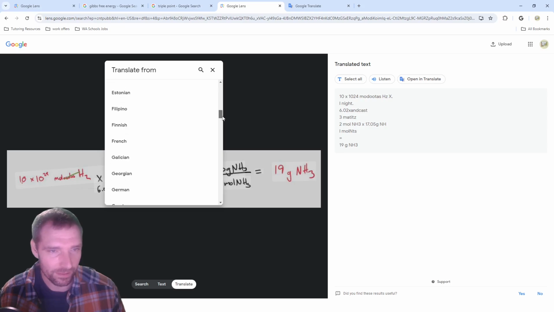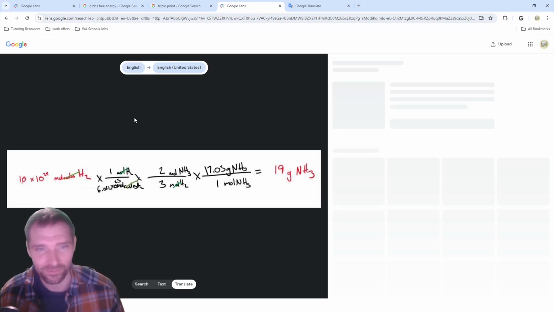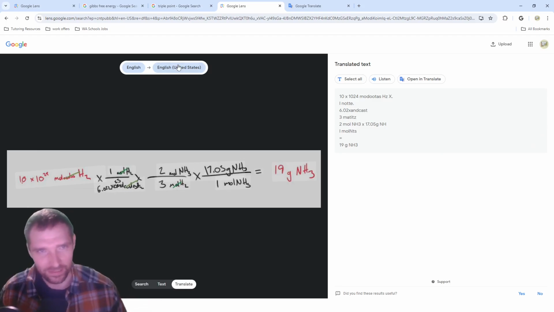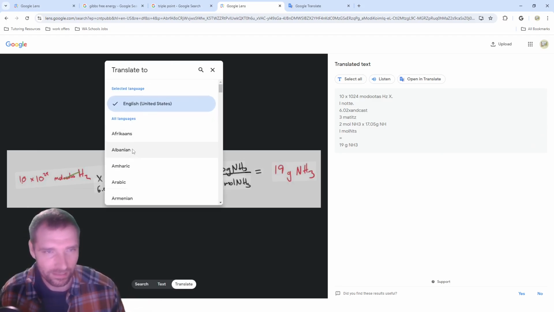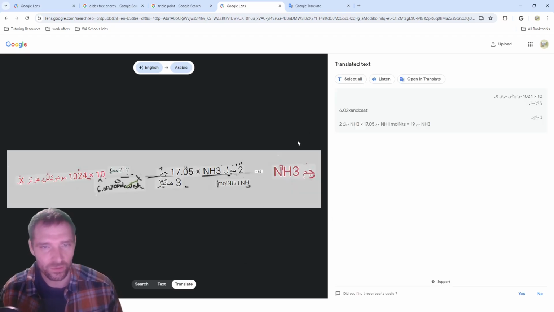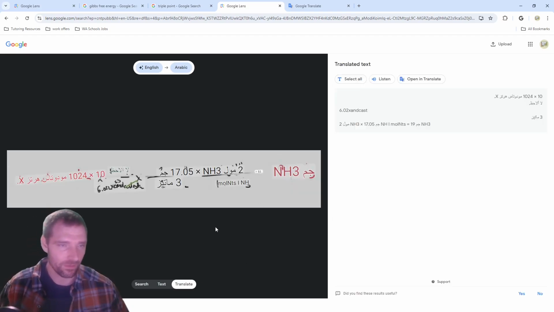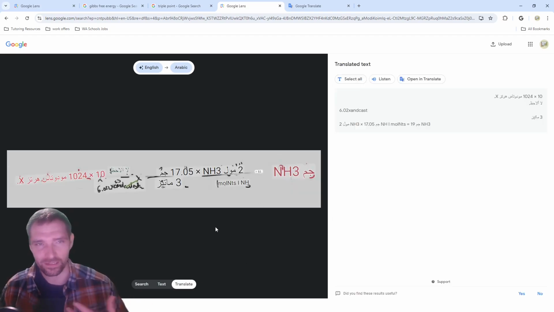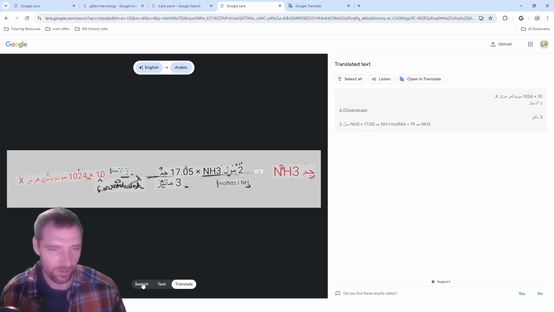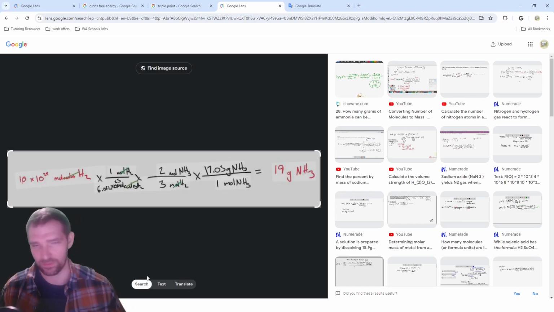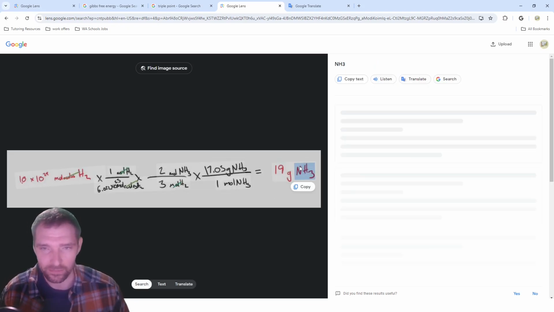Now this, because it's my handwriting, it's having a hard time reading some of the characters, but that's okay. It kind of demonstrates what this can and cannot do. So it's able to translate parts of the problem. And I could imagine that as this gets better, this is going to be essential for students who are learning a subject in a different language than their primary language.